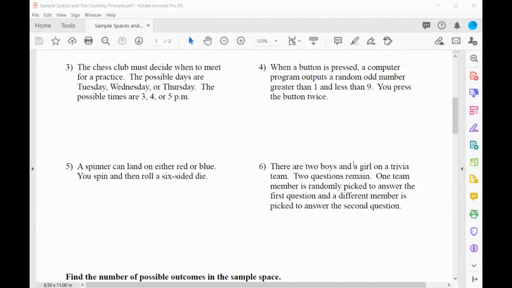Let's say you press the button twice. Our experiment is pressing that button twice. What numbers can the computer give you back each time? Well, the computer can give you back 3, 5, or 7.